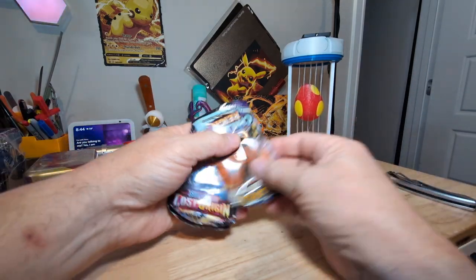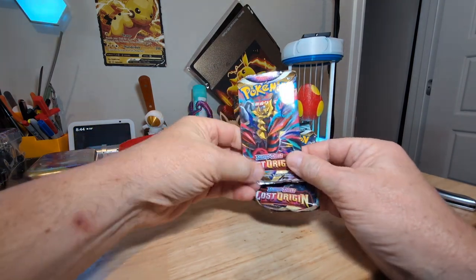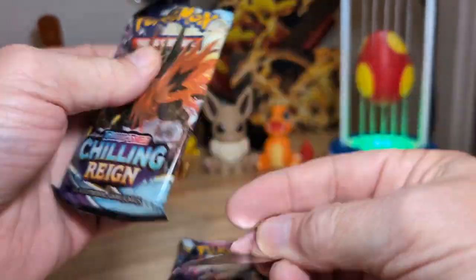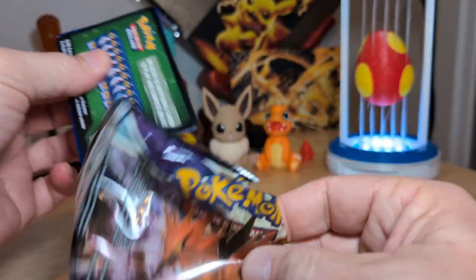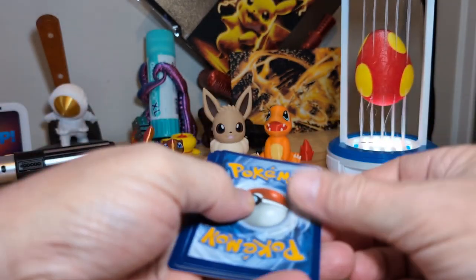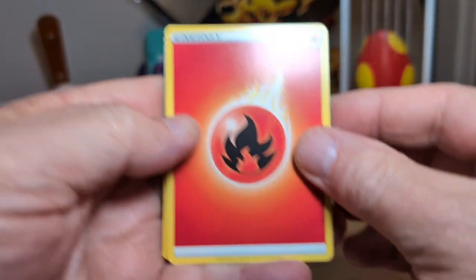So we have a coin, we have a Chilling Reign, a Lost Origin, and a Lost Origin. So let's open the Chilling Reign first. Now, I can't remember how many cards were in each pack. Should be four, right? Yeah, okay. So it is four. I guess all Sword and Shield are four.